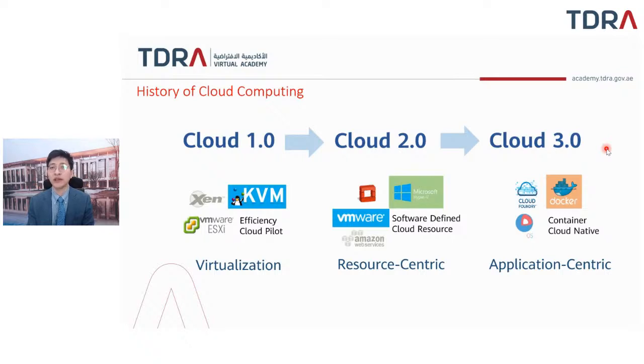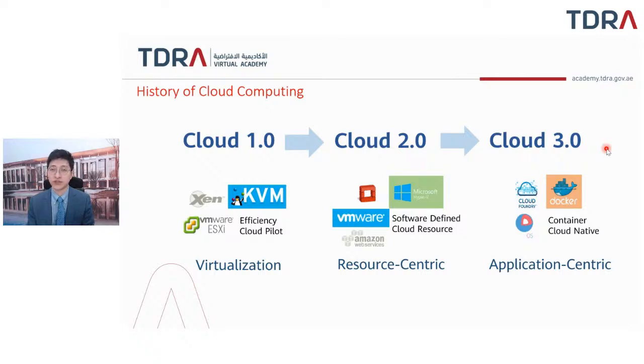At this time, we have many famous virtualization vendors, like VMware, and also technologies like Xen and KVM. So in this time, people tried to use virtualization technology to solve the resource efficiency problem. But is that enough? Actually, it's not, because like we said before, the system is getting huge, and many more devices are added into the system. So they need some software, some platform, to manage them together.